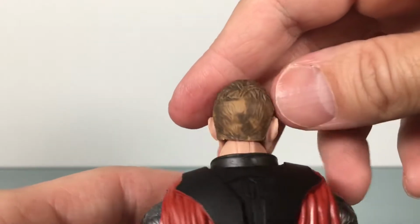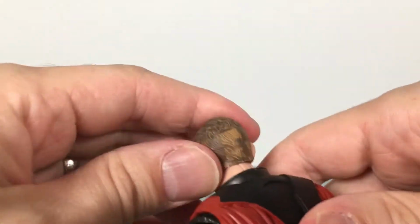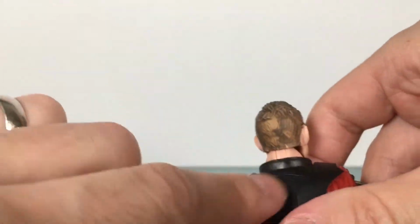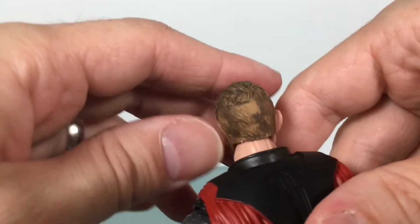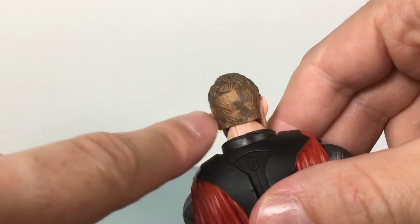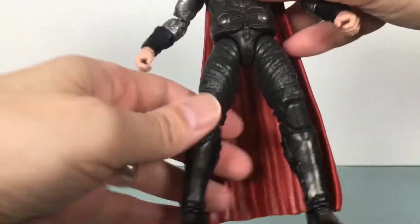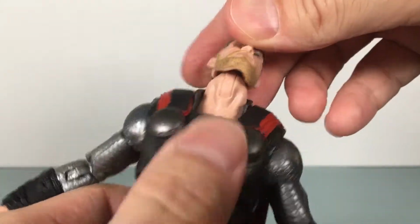Patchy on the back of the head, though. Wow. I didn't even realize that before looking at it through the viewfinder, but wow. Who's this guy's hairstylist here? Because the top looks really good, sculpted well, painted well. This is a mess. So I don't know what's up with that. Is what it is, guys. Let's do articulation, shall we?